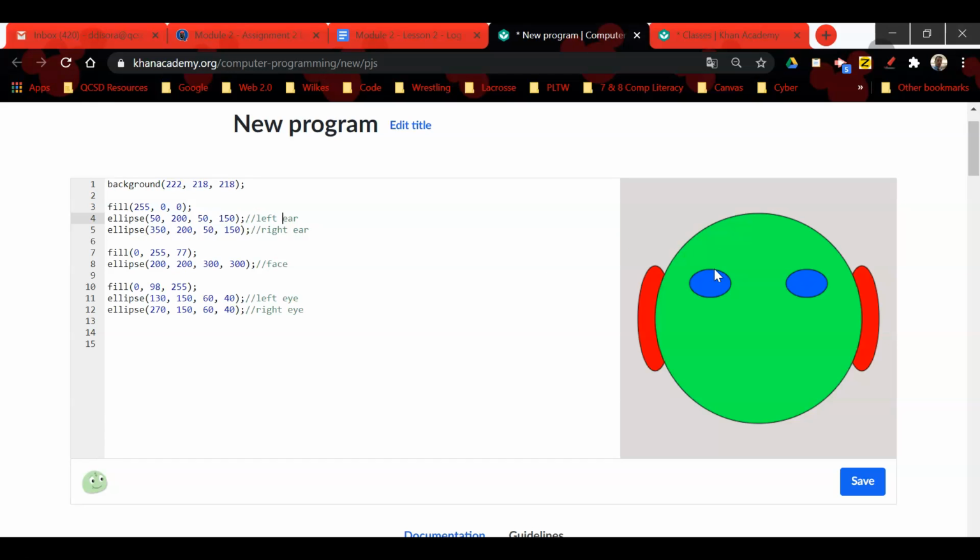A couple quick things here just as a review. Remember, 1, we want to add a background. Your backgrounds belong up here at the top for now. 2, we want to have our shapes. Whatever your shapes are or whatever you're creating, make sure that your shapes also have fill colors. 3, make sure you're adding notes. As you guys can see, the // for all of my notes. And then 4, items that you want behind things, you want to bring up higher in the code lines.